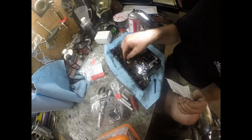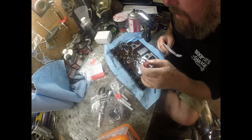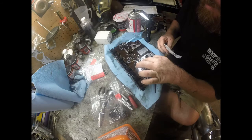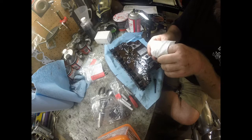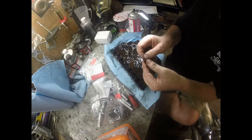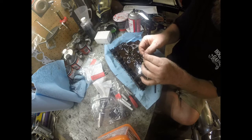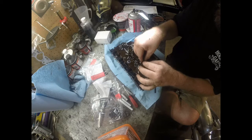So this is what the problem is. There's a little button in here, and when this little button presses against the seal, there's fluid escaping because it's not preventing it from going past anymore. So here we have, this is what it should look like. And the trick to get these in is to kind of bend them inward like this and set them in there. Takes a little bit of patience and practice to get these in.